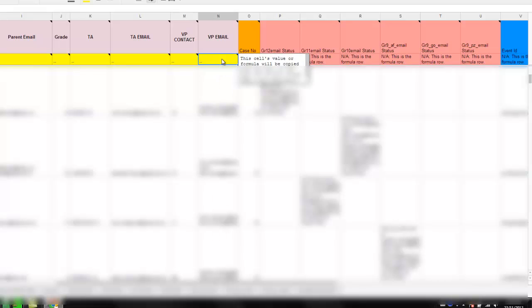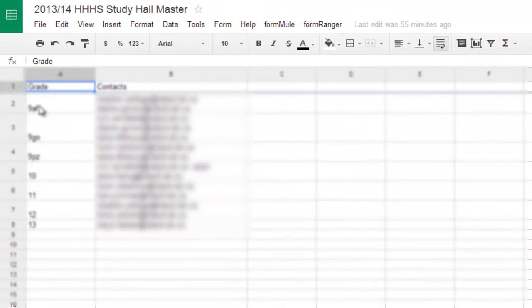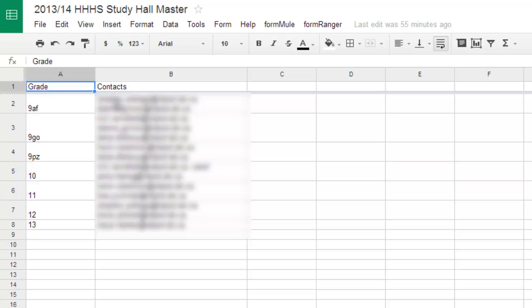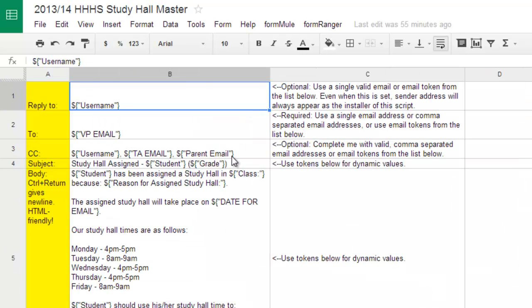And again, the code for that is using the VLOOKUP to pull off of the VP cons sheet that I have down here, which basically says, okay, 9 A through F, here's the VP and here is the counselor, and again, you can see all the rest of those. And then we are going to CC it back to the person, so they're going to get confirmation that they submitted a study hall.